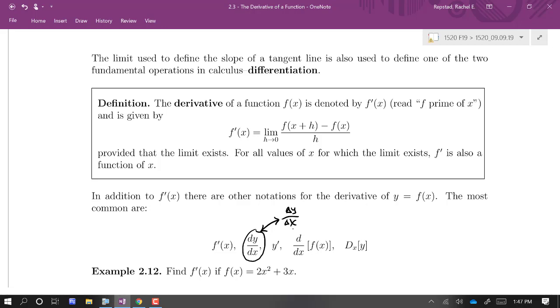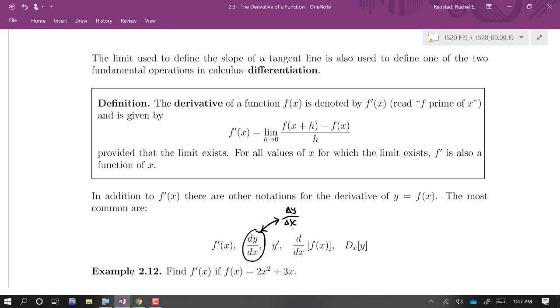And then we have some others, like d dx, this little guy that looks kind of like a fraction. It's an operator. It just says take the derivative with respect to x, of whatever's inside. So that means the same thing as dy dx. And then there's this one you'll almost never see, but it exists in some books.